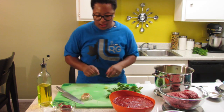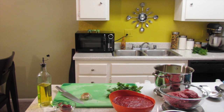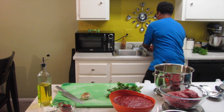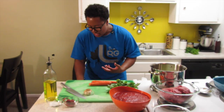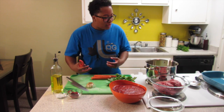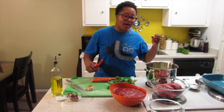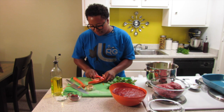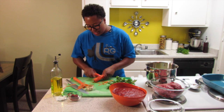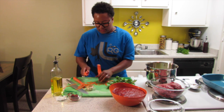Now that all that's in there, I'm going to hurry up and grab my carrots. I like to use 2 carrots in this recipe because each vegetable adds something to the dish. It adds a layer of flavor. The celery, it's a root vegetable, so it adds a nice earthiness. You have your onion. Everyone loves an onion. I haven't met a person yet who doesn't like the aroma, the flavor of an onion. Carrots add a little bit of sweetness, and it helps out with the acidity of all the tomatoes that we're putting in the dish.